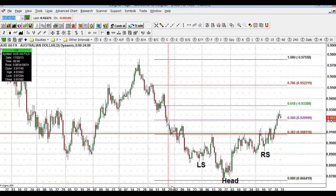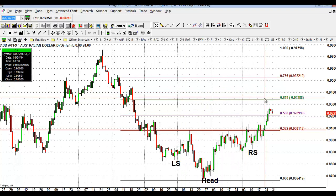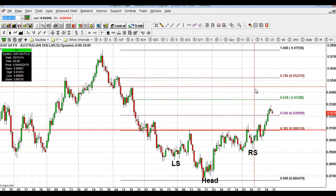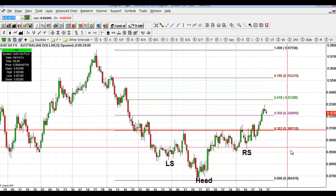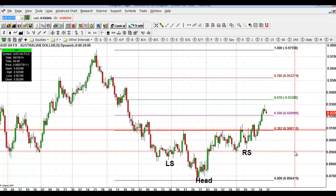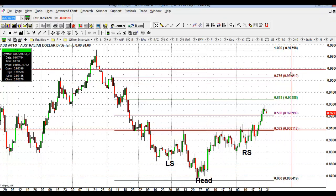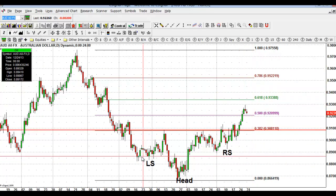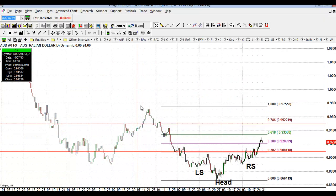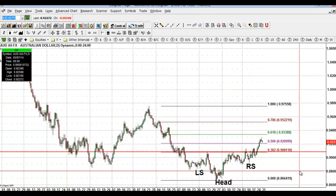So we could see the market continue northward to test the 618 retracement level at 133.88, or we could see the sellers come in at this level and attempt to take the market down to around 89 with an ultimate test to around the 87 level. So for the long-term picture of the Australian dollar, we may continue going up a little bit, but I am expecting the sellers to come in short order around one of these retracement levels to bid the price down.